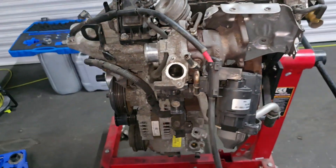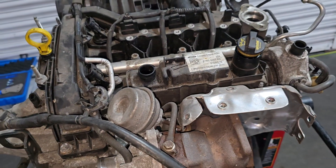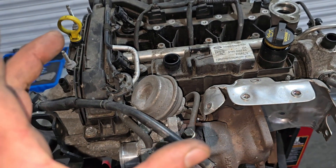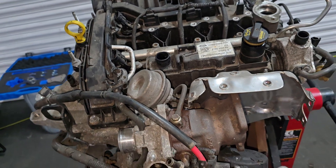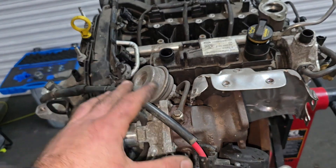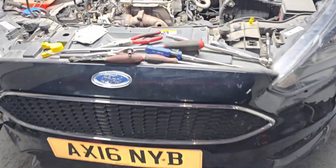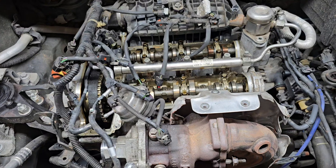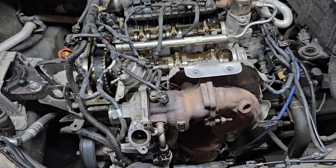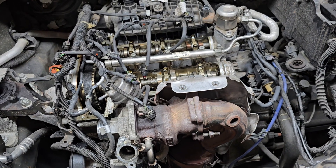This engine has got low compression but still runs. I think one of the cylinders has bad compression, possibly because of belt debris collecting around the piston rings, preventing proper compression — or maybe something else. I haven't fully checked this engine yet. What I want to do is take the head from this engine and use it on the other one, since this one has good compression. I'll check the pistons to make sure they're not damaged or cracked. Because it still has compression, I think it wasn't a hard hit.